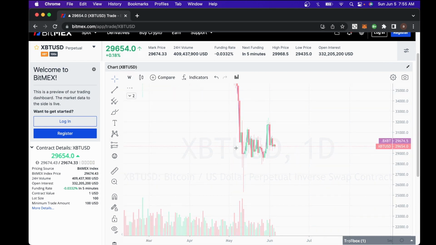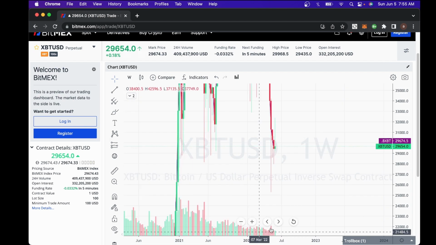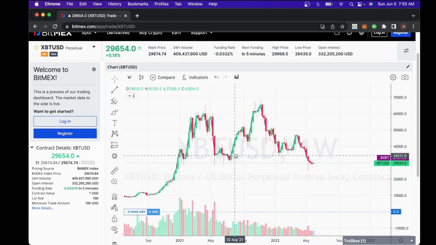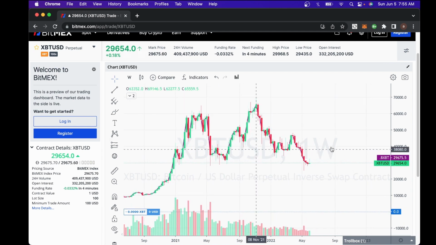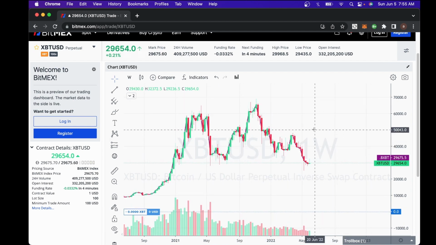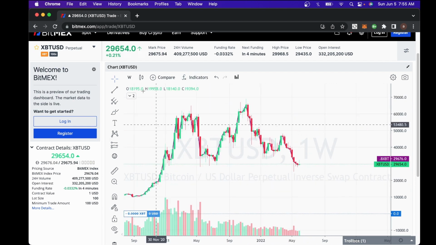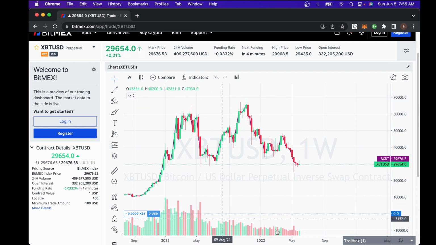We're using BitMEX for this because Bybit was lagging so much, so I don't want to risk having to repeat myself multiple times. So we're going to go with BitMEX for now, and it's just for the sake of seeing the indicators, okay? So this is the naked chart. All we have right now is the volume, okay, which is right here.